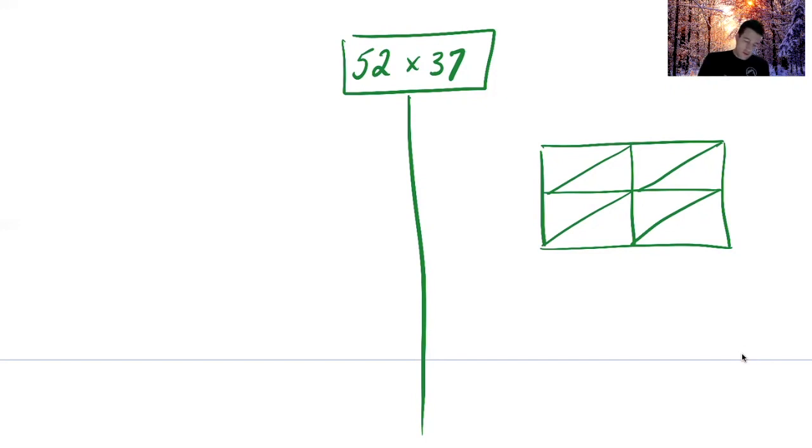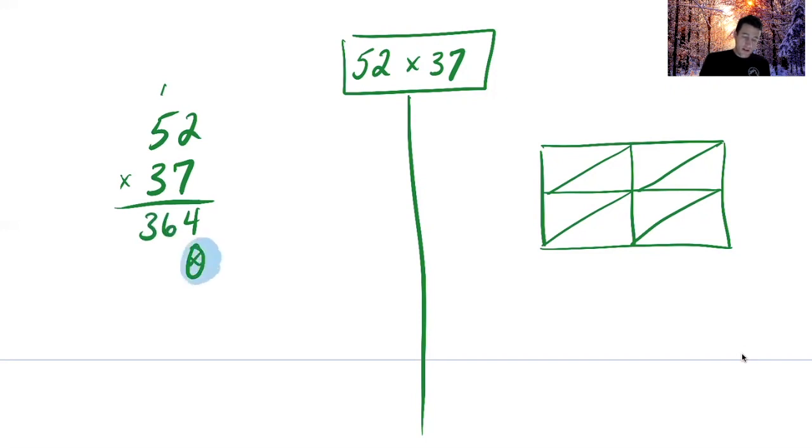So the traditional way of multiplying, you've learned this, gosh, who knows how long ago, but it's the simple stack method, all right? 52 times 37, we always start at the 7. 7 times 2, 14, carry the 1. 7 times 5, 35, and we get 36. Here's the kicker right here. You gotta have this in there or the problem is dead. So make sure you have your placeholder in the second partial product.